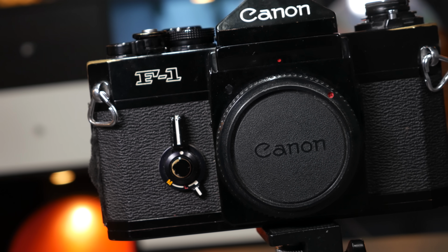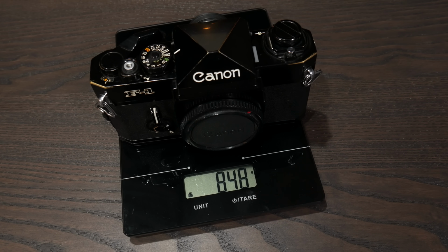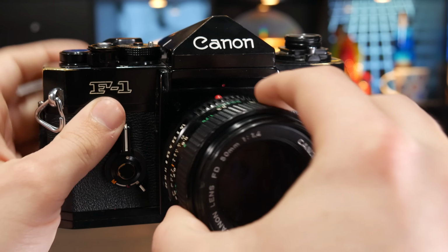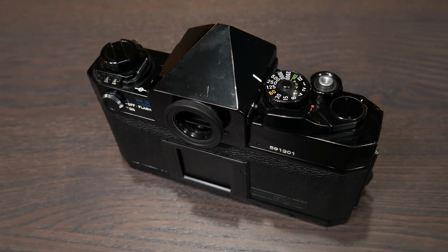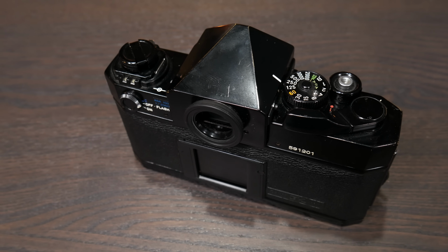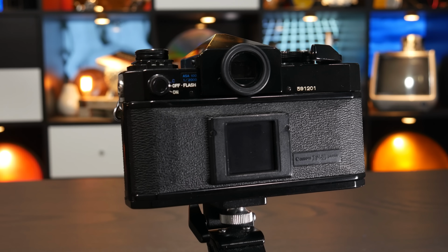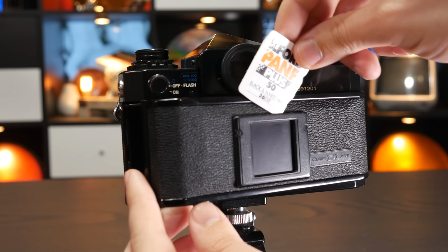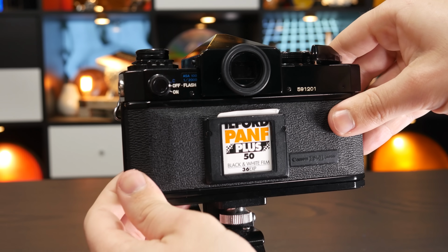It's built like a tank, weighing in at just shy of 850 grams, or nearly 2 pounds. That's without a lens or film, mind you. Lightness was never a priority. By the way, despite its uncanny resemblance to some sort of LCD screen, this thing is in fact nothing but a holder for the torn-off end of a box of film, to serve as a reminder of what you put in it. Interacting with this camera is so delightful.